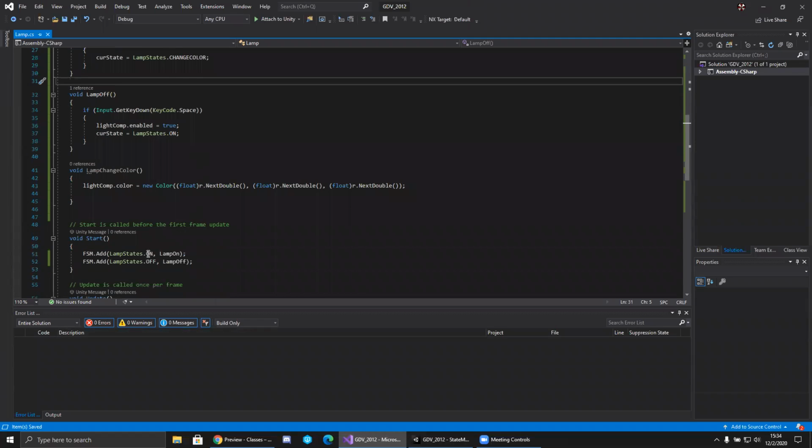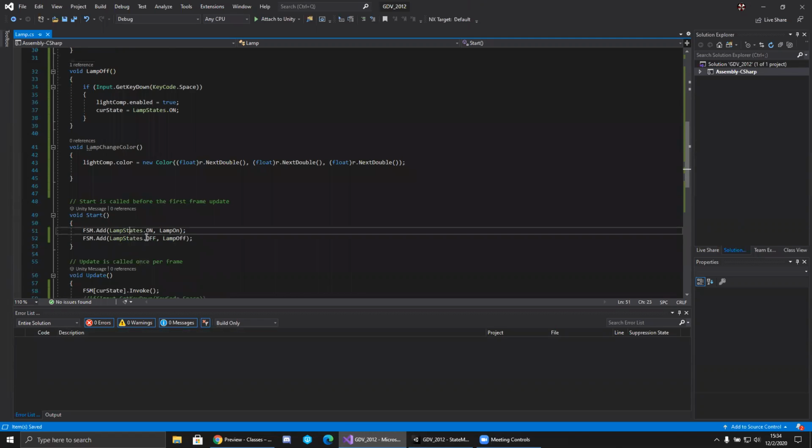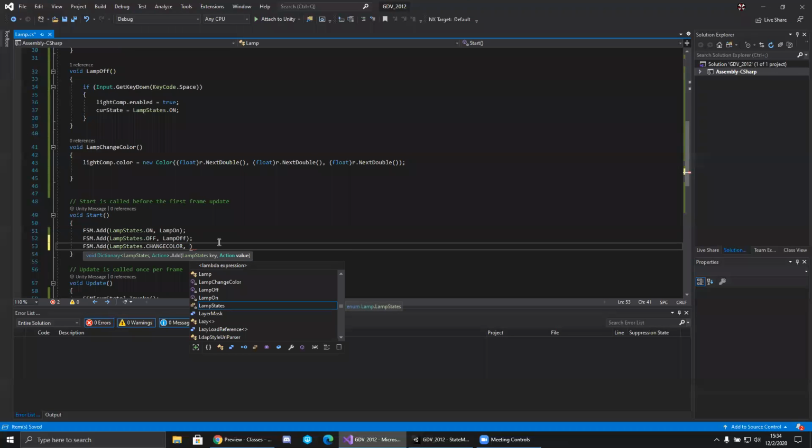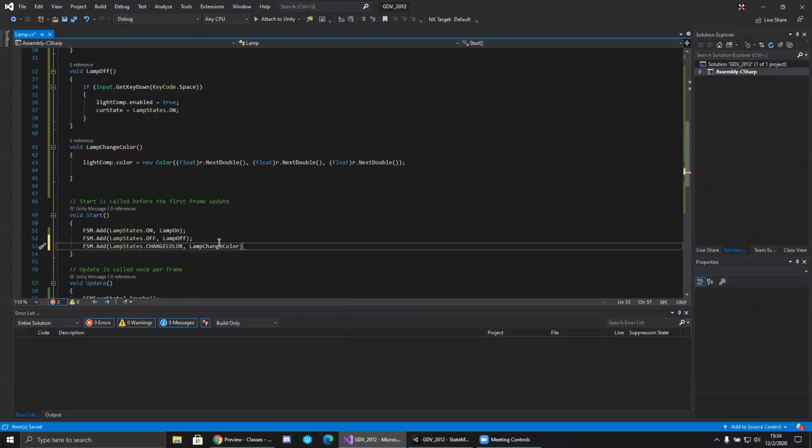So in our start, when we were initializing everything, we added the on and off states, paired those with a specific function. We also need to pair our change color state to the lamp change color function.